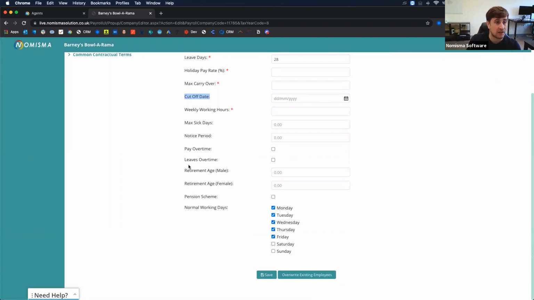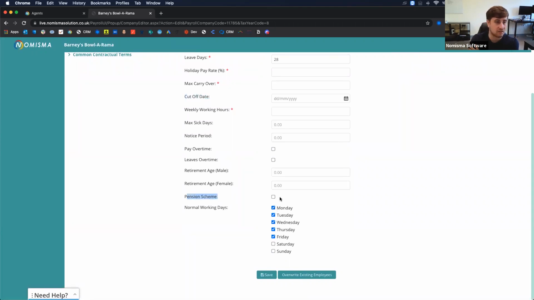And do they get extra leave entitlement when they do overtime? What is the company policy for retirement age of male members of staff and female members of staff? And then we've got pension scheme. And finally, the normal working days.